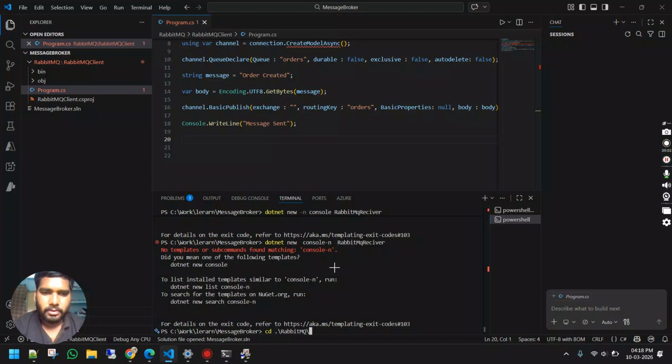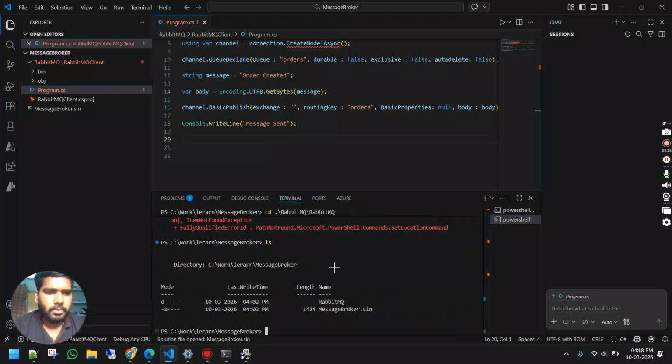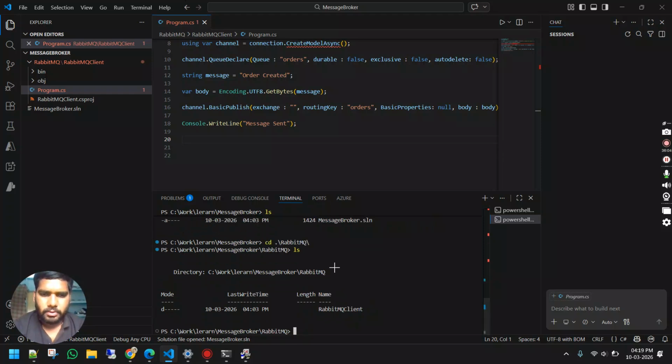Go to cd RabbitMQ receiver. Is that created or not? The new project is not created.